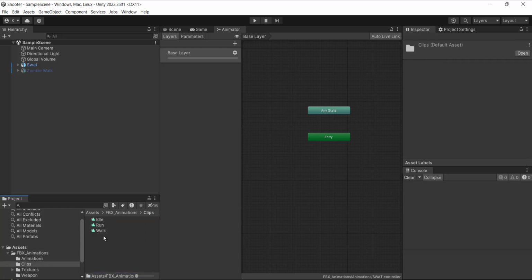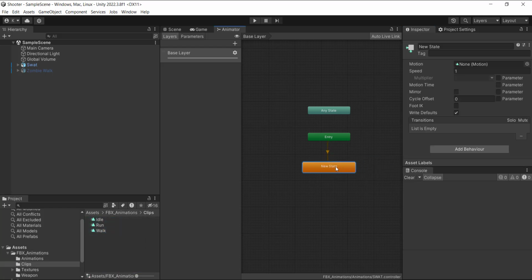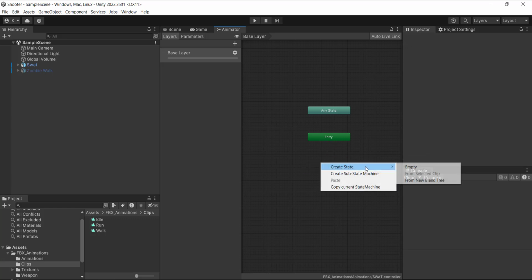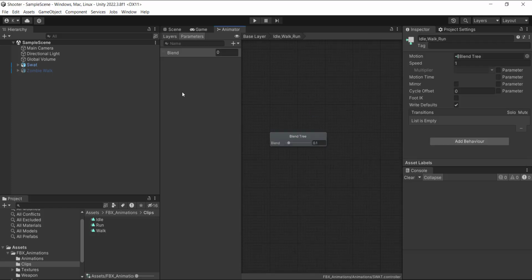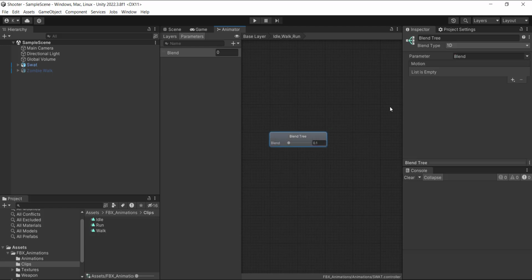Next, we need to create a blend tree, which is the best option for switching between various animation clips based on the joystick knob position. The type of blend tree should be 2D freeform directional, and we also need to add two new parameters to control each animation clip. The player can idle, walk, and run.